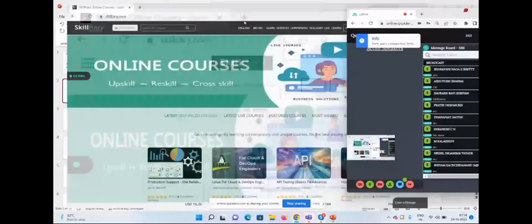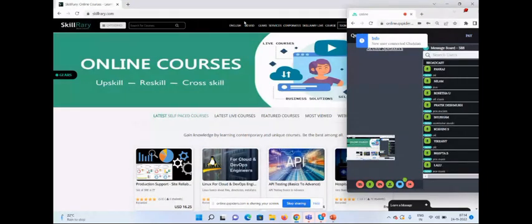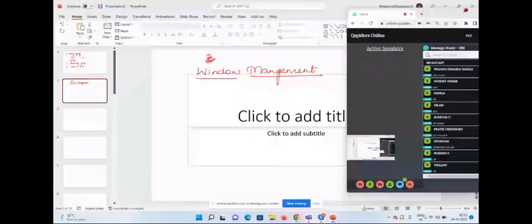That means you always have to open the application in the maximized mode. Are you understanding? You should not open the application in the minimized mode. You should always open it in the maximized mode. If you don't open the application in maximize mode, some of the elements will be missing. Everybody's clear? Why should we open it in maximize mode only?